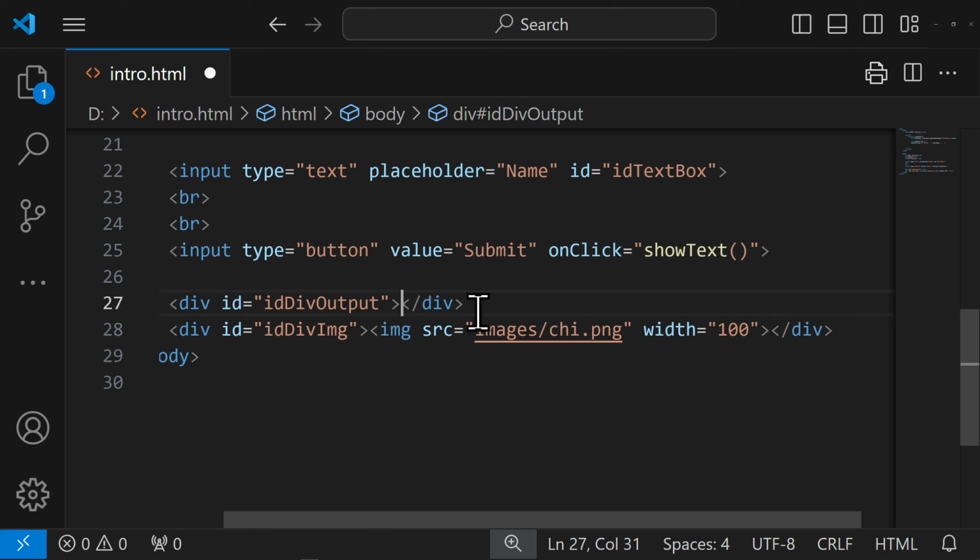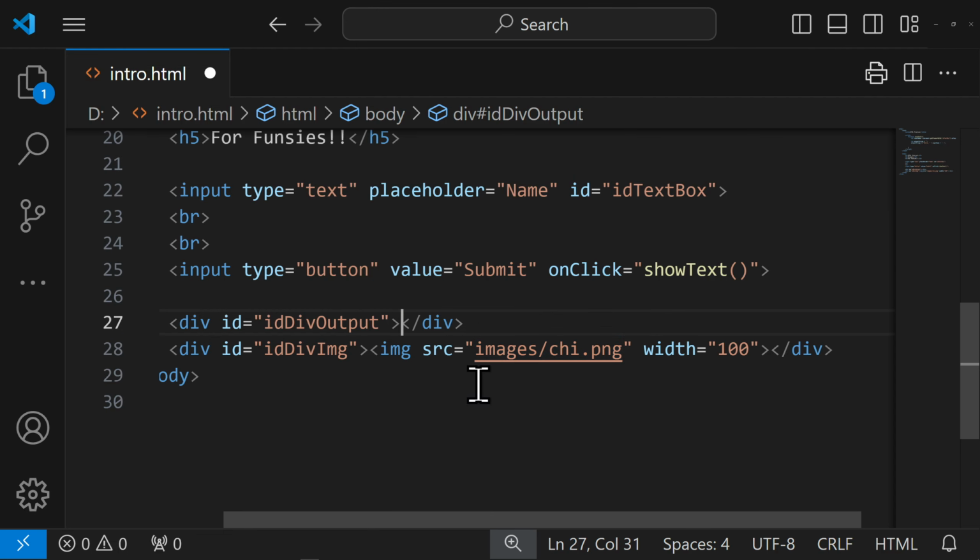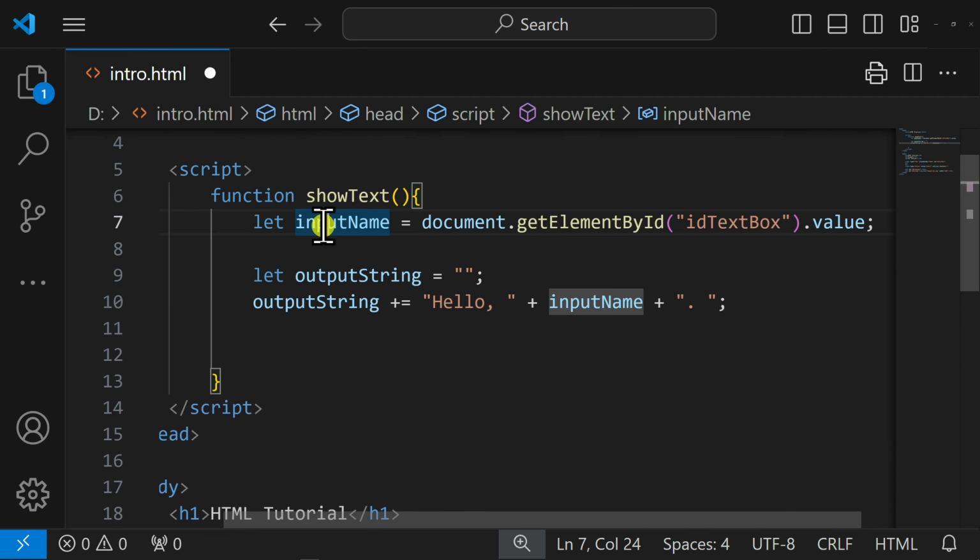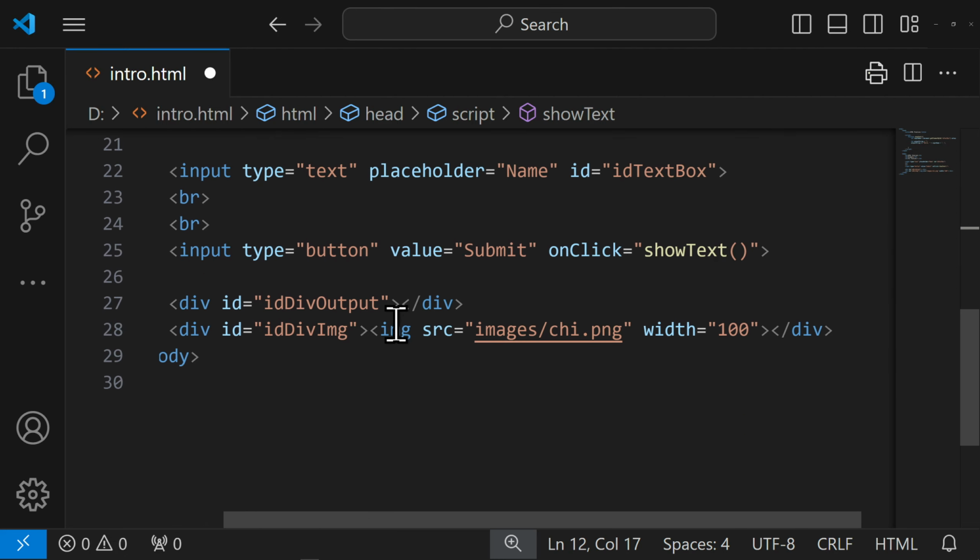Okay, so when you're making a variable or using it, you want to think about: am I changing the variable or am I using the variable? In this first line, I'm making input name equal to something, so that's going to change what input name was. But now I'm going to use output string. I'm not changing it. So what side of the equal sign should it go on, left or right? It should go on the right side. On the left side, I'm going to specify that I want it to go to this div's inner HTML.